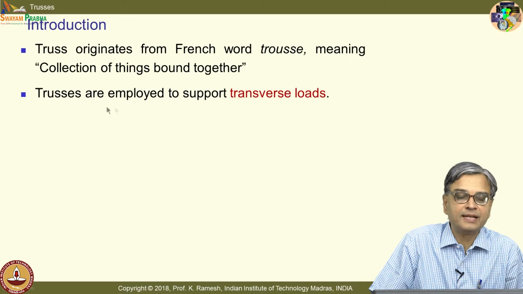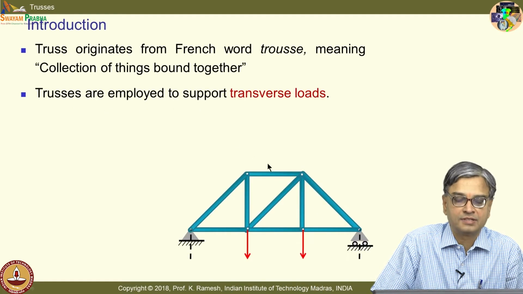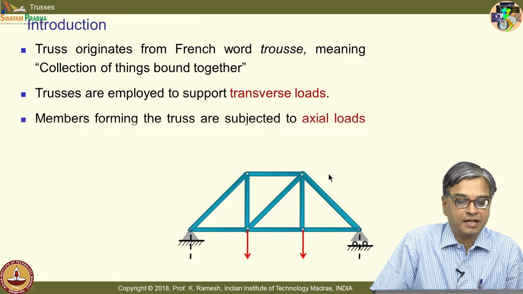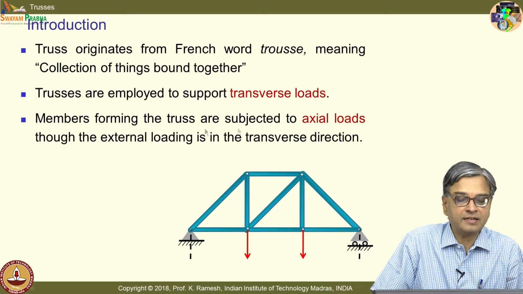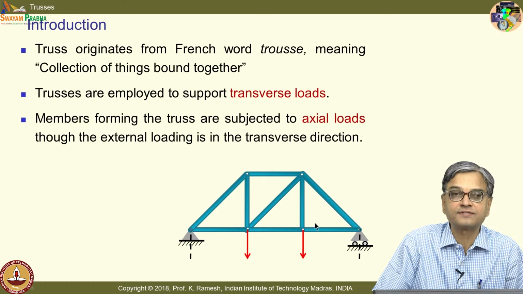Trusses are basically employed to support transverse loads, and this is what you call a truss. This has many members. The members forming the truss are subjected to axial loads. That is very important to notice, though the external loading is in the transverse direction. I have the truss, I have the loads which are transverse to the truss.